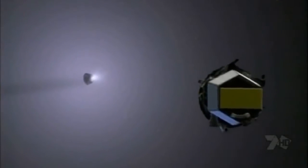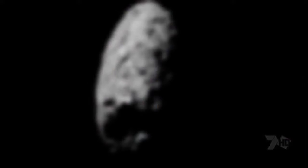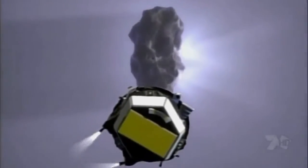Until this mission, astronomers had no way to see inside a comet. We don't know what a comet surface is like, and until Deep Impact, all we could see were images, not even high-resolution images. But Deep Impact changed all that. Like a space-going geologist, the Deep Impact probe dug beneath the surface of the comet, exposing riches from the beginning of time. We are exposing material from below the surface that has not seen the light of day for 4.5 billion years.